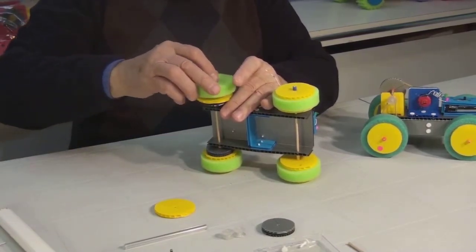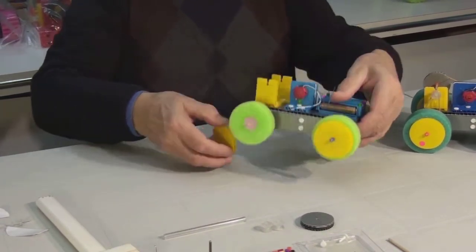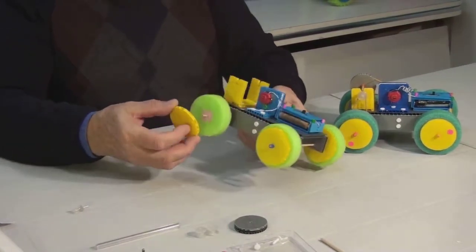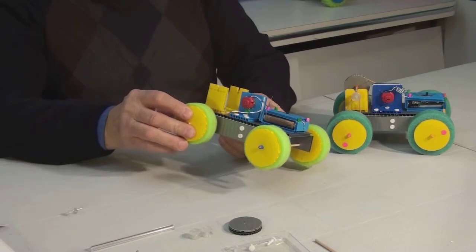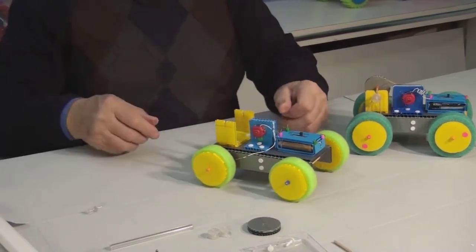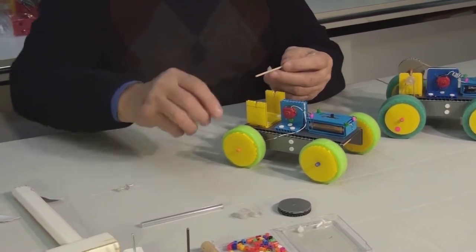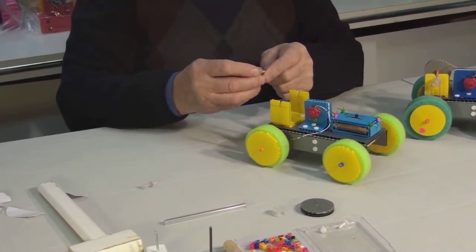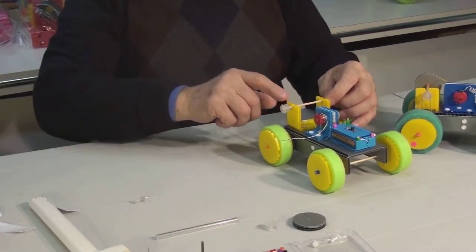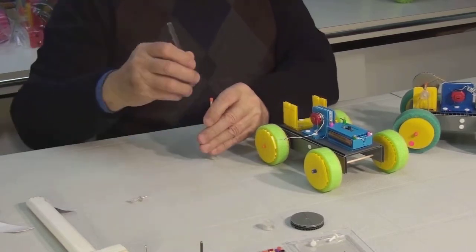Next, the wheel and the last hub with adhesive side towards the wheel. Finish it off with one more bead. Now we are going to make the intermediate axle. Place the small pulley on one end of the dowel. Also place one bead approximately here. This will ensure that the large pulley on the wheel and the small pulley on this axle will align. A little later we will connect them with an elastic band.